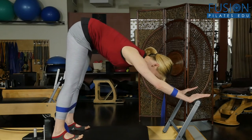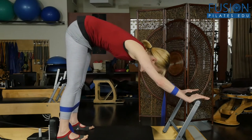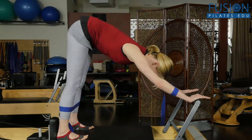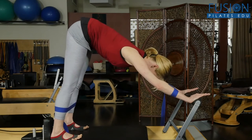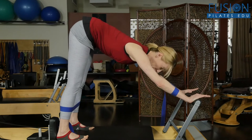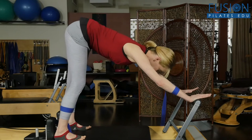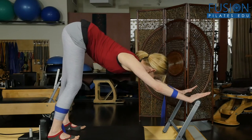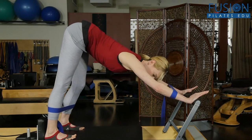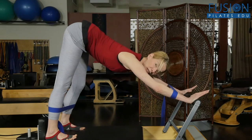When we round the back, we tend to initiate the rounding from our shoulders. Make sure that you're doing the flexion through the spine and rib cage and that the shoulders are nice and relaxed. The tension on the yoga strap, both with my arms and my legs, is really helping me to support this. With the yoga strap on the legs, you can also do that little big cat stretch side to side — it makes it smaller but more precise because I have to keep reaching into those straps.